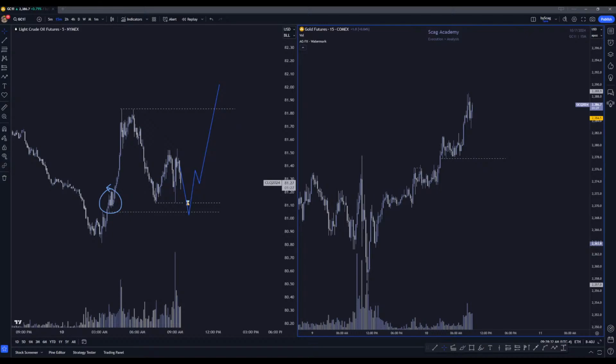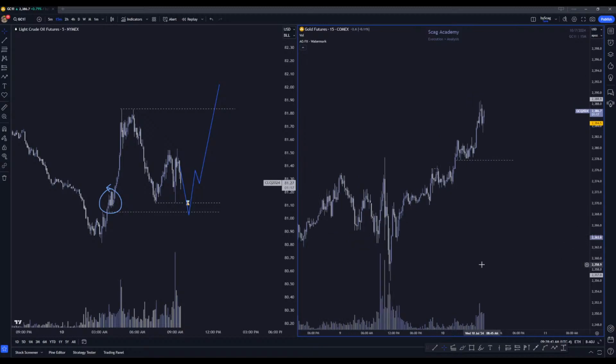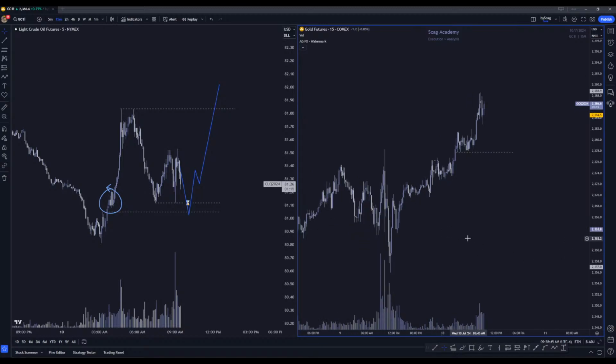Gold, I'm more willing to short gold than I am indices, though. And that's if you're aware of the China macro fundamentals around gold, then you would understand why. But that's the only reason why I'd be more willing to short gold than I would Nasdaq. I'm really having an off day if I'm short in the Nasdaq.